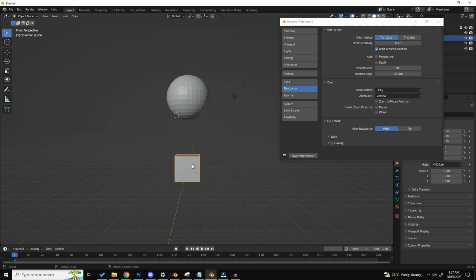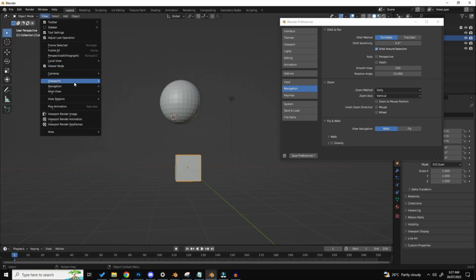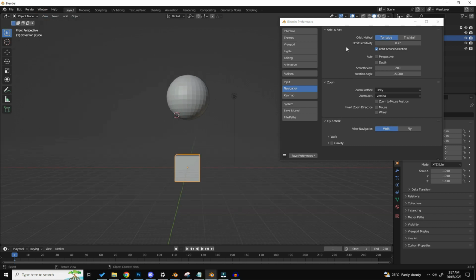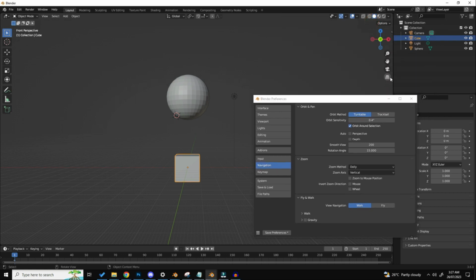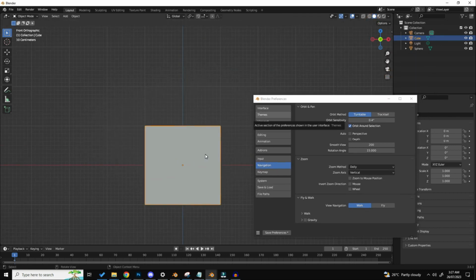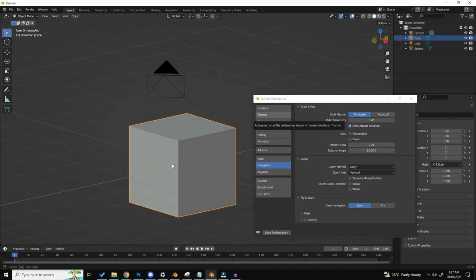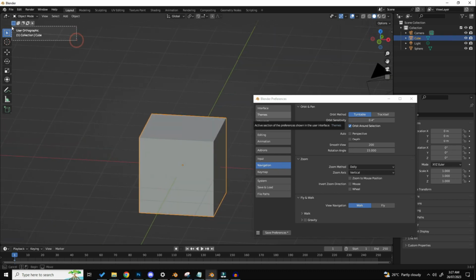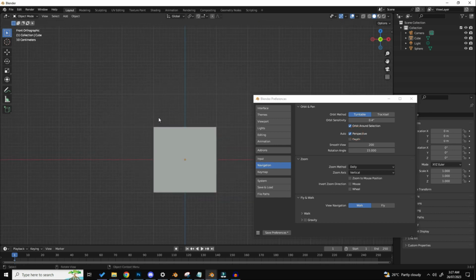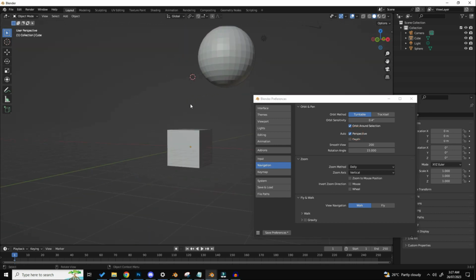Now if I just go to my front view again, let me disable this. Okay, basically now if I rotate, it's not going to snap, and the reason is it's still in orthographic view. Before, whenever I used to go to my front view, it was orthographic right now, and as soon as I rotate, it jumps to perspective, which is why we get that sudden shift. So I'm going to disable this option. We don't need Auto Perspective.